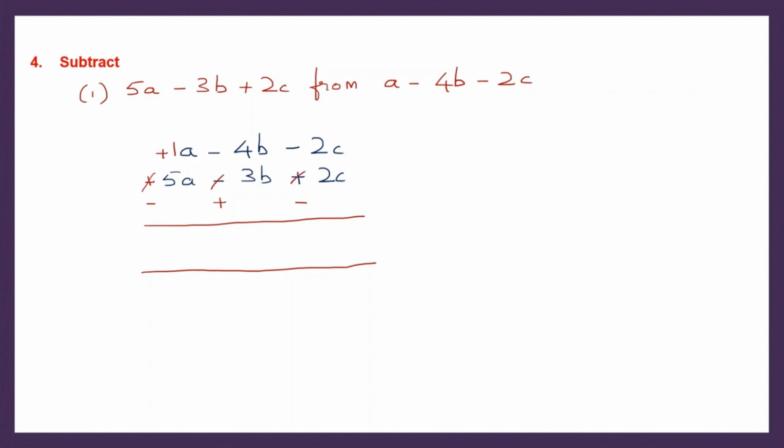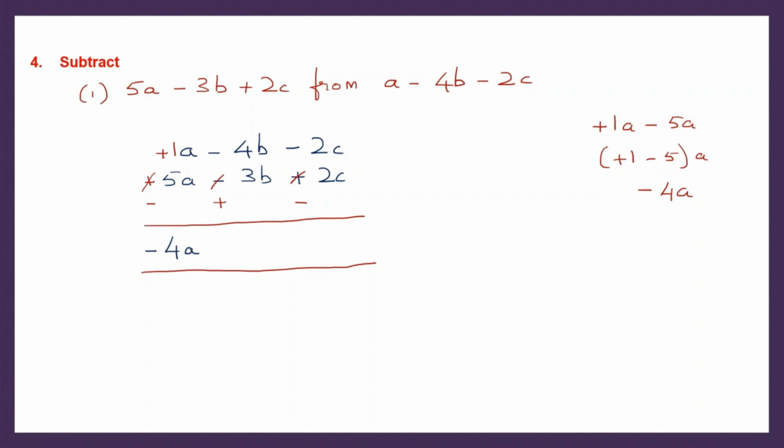So now let's work this out. In the working column, we can take the a's alone. So plus 1a minus 5a. That is plus 1 minus 5a. When signs are different, put the sign of the bigger number and subtract. 5 minus 1 is 4a. So this is minus 4a. So the a part I've finished, minus 4a.